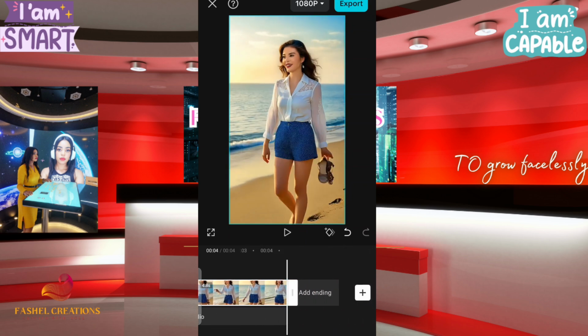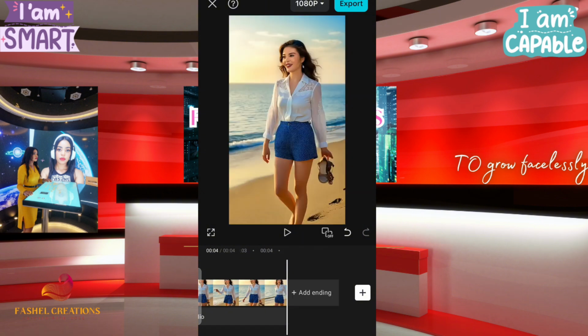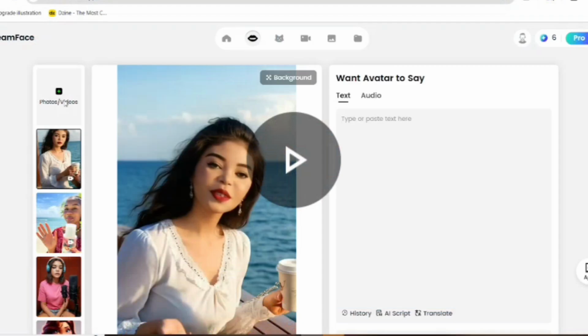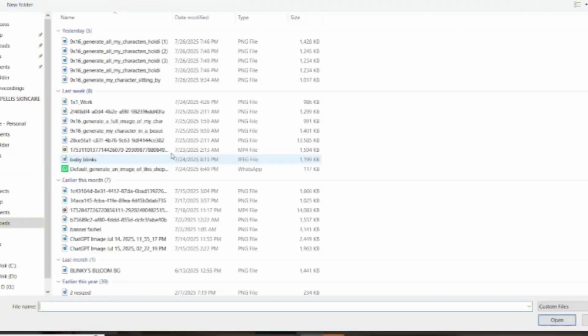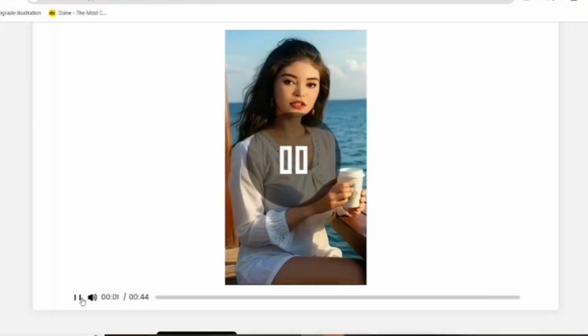Now you come to my favorite app, Dreamface AI. Dreamface AI is the best app to generate anything concerning video, lip syncing, and generating a video for long form. So when you bring it to Dreamface AI, as you can see here, depending on the length of your audio, if your audio is long, Dreamface AI is going to take those images and make it for you.